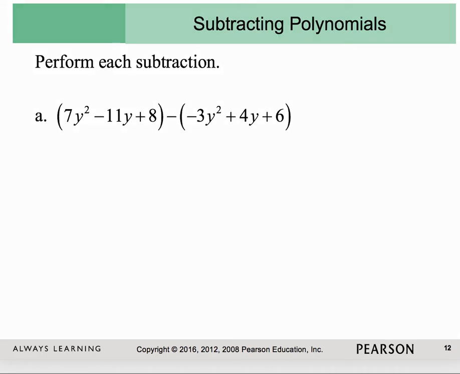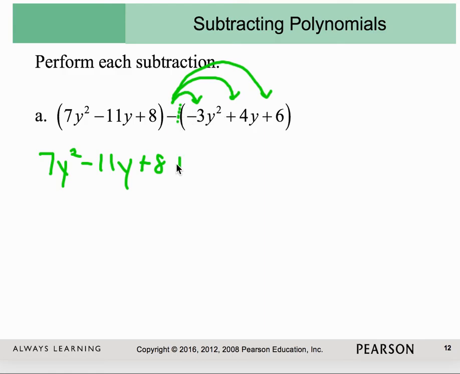Okay, now on subtraction, we got to be really, really careful because this is a 1 times everything. It doesn't change. But this is a -1. So I've got to distribute that -1 to each term. Be careful about that. Negative, negative is a positive. Negative times a positive is minus, and same thing again, -6.